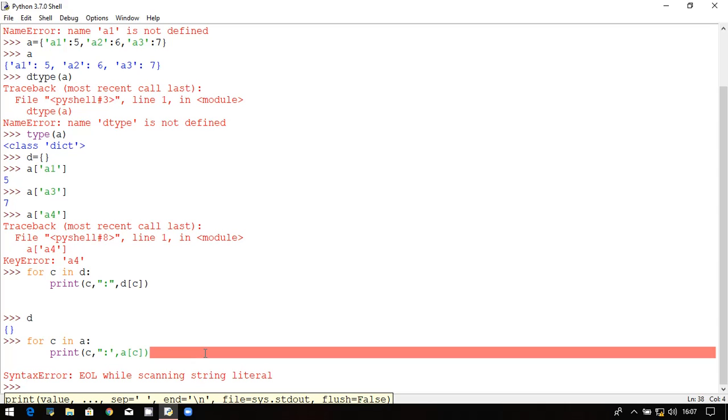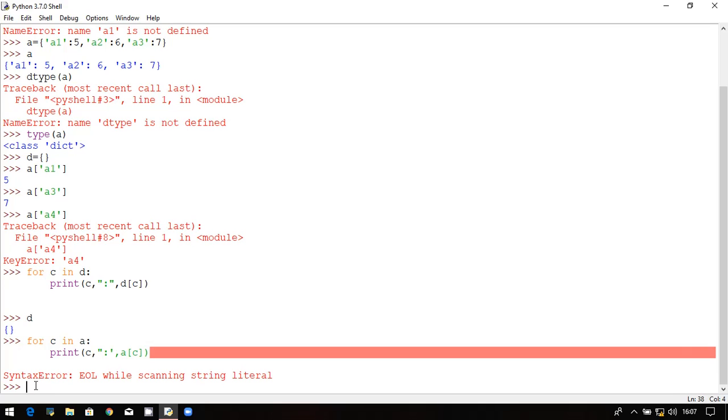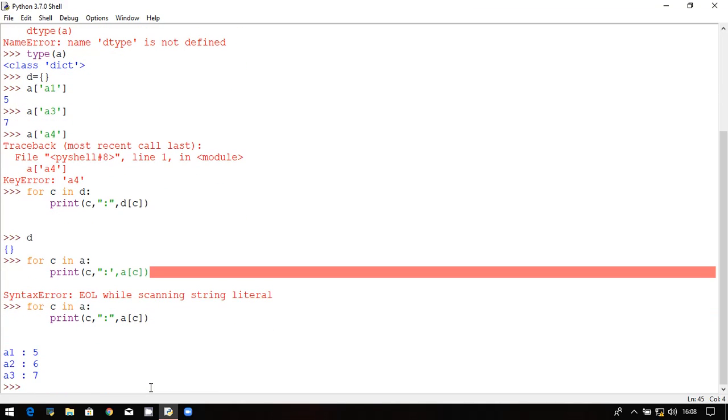End of line. Again students, see here the problem is that we have taken double quotes here and ended with single quotes. That is the benefit of giving a live video lecture to you, it helps you rectify your mistakes. Let me correct it, and that was the problem here. That's why it was showing in green. Now it will show in black, meaning it is taking the identifier. Now it's fine and it will work fine.